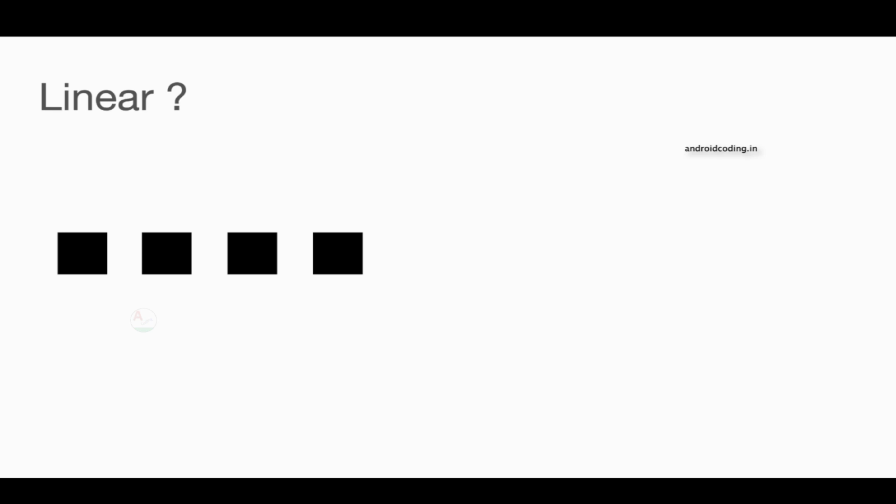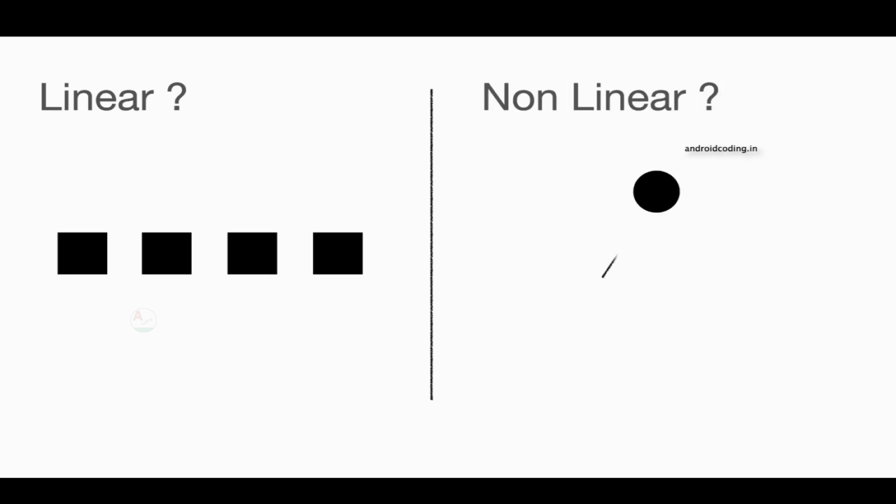And in this way, you can just arrange the data here. Other than arrays, there are three more data structures. We'll be discussing more on them in the next slides. And for a comparatively non-linear data structure, let us take an example of a tree here and try to explain.